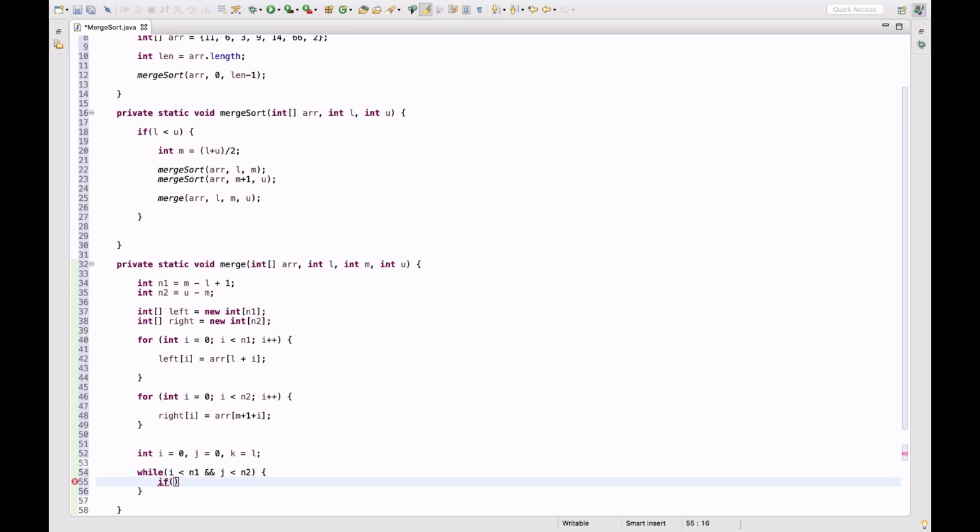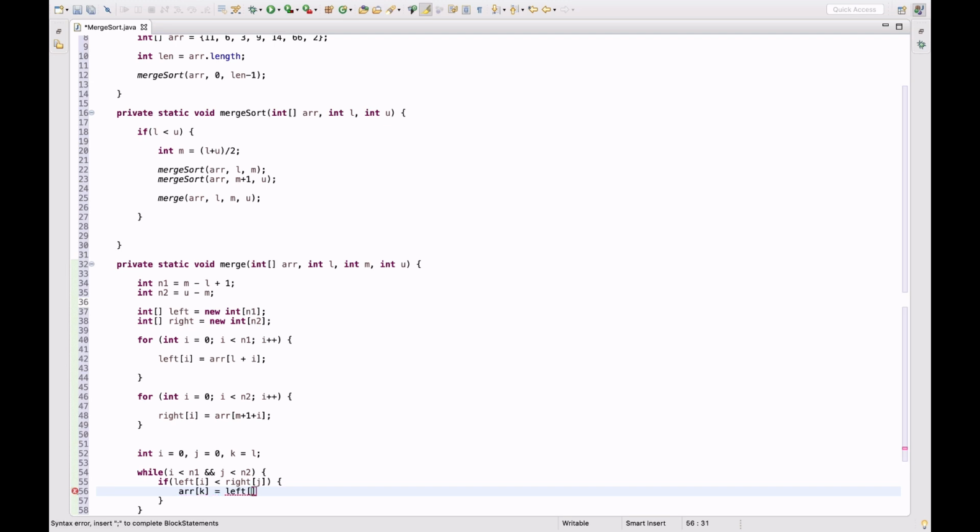And then we're gonna check which one of the elements in these two places is smaller. So left i is less than right j. So if the left one is smaller, then add this element at ith index to the array k.